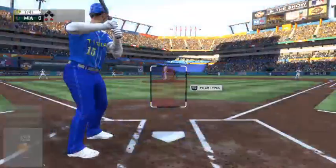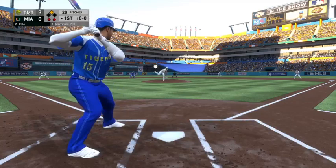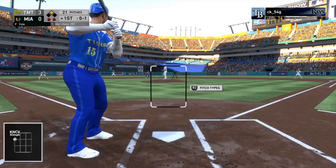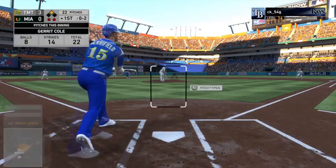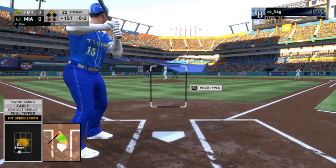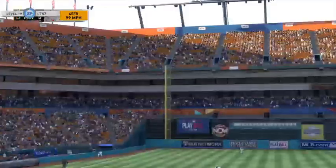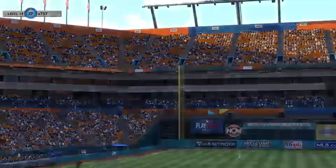Now in the box, Whit Merrifield, runner in scoring position with 2 gone. And they go right after him on the inside corner for strike 1. Hey, I don't mind you taking one right there. This pitcher's been struggling early. You got to make him work, see if he'll get in his zone. If he's willing to walk a few guys and then someone pops. And we'll have to leave it there as this is strike 3, and that will retire the side.